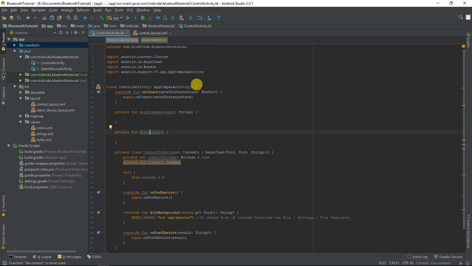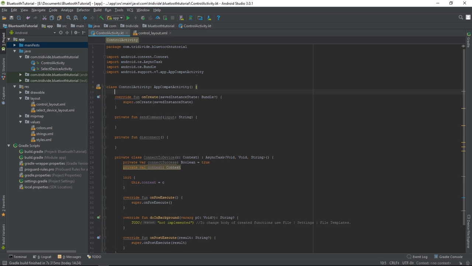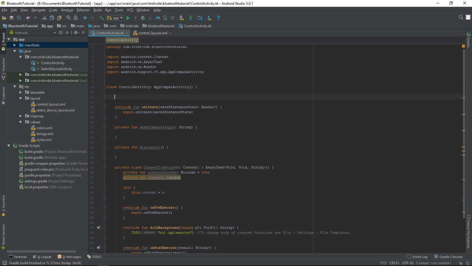Okay. And the only other thing we then need to do is create the member variables for this page to work. Because we have an inner class and all these member variables are going to be accessed inside the inner class, we need to make them companion objects. I explained that in a previous video on what a companion object is, but the short answer is that a companion object variable is able to be used in other classes, which is where we need it here.